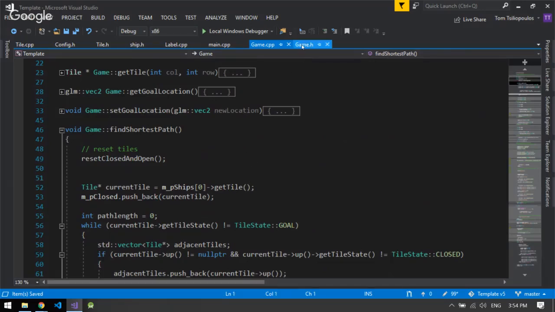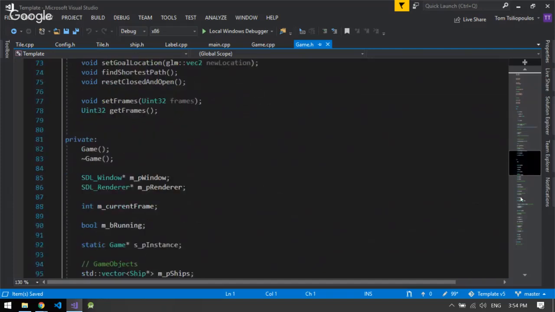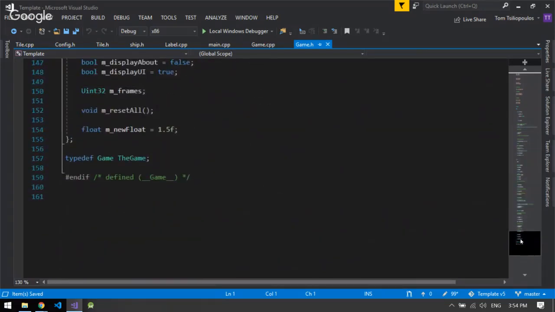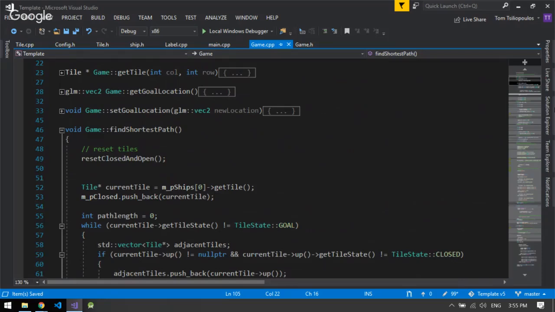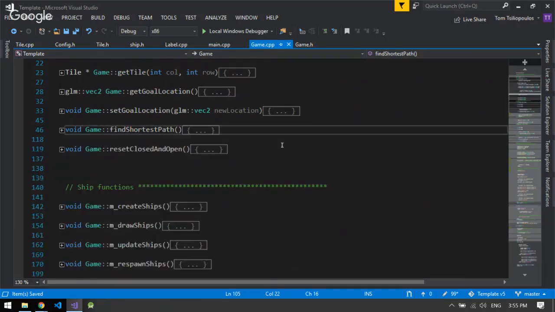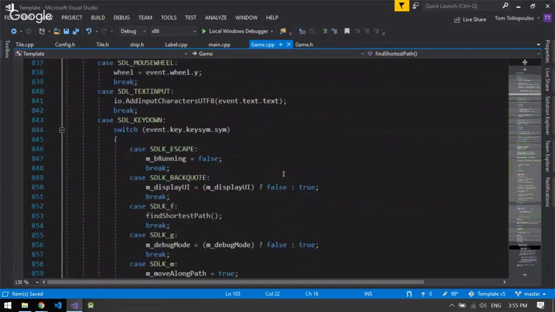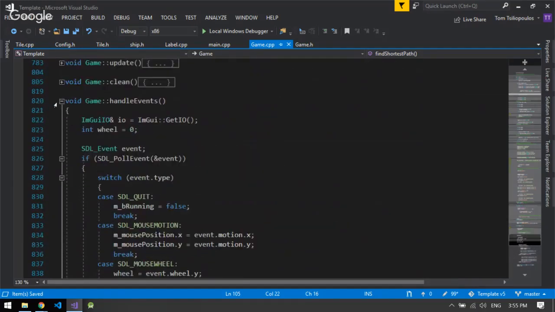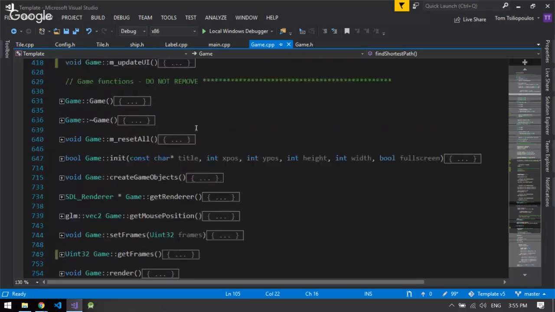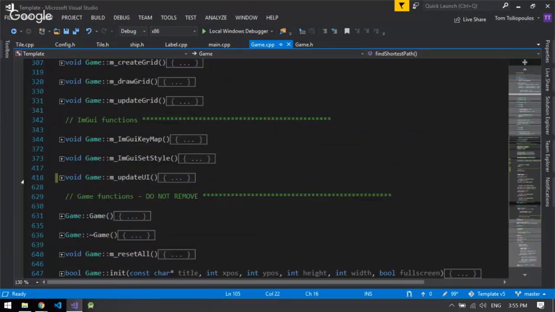And I had a dummy variable I want to get rid of. I don't need it anymore. Actually, I'll leave that for now, because I used something called the new float, and I'll talk about what I did. There's a bit of an issue from the last class. So what I want to do is go all the way down to above my input handler, into my ImGui UI, this update UI, which is around line 418.